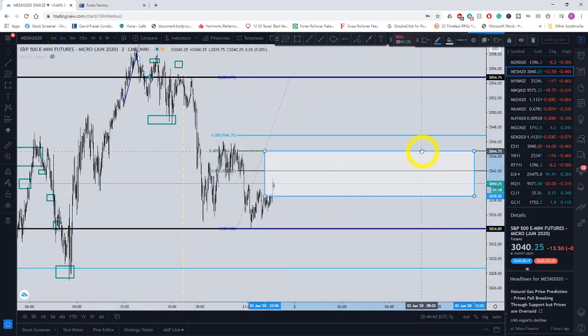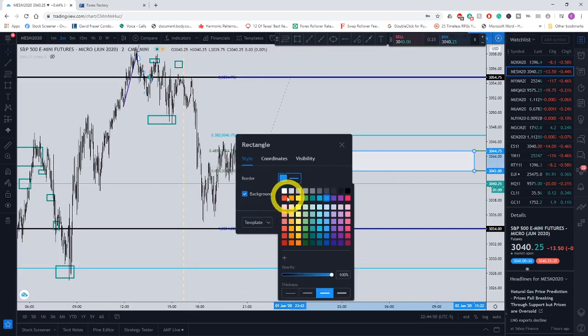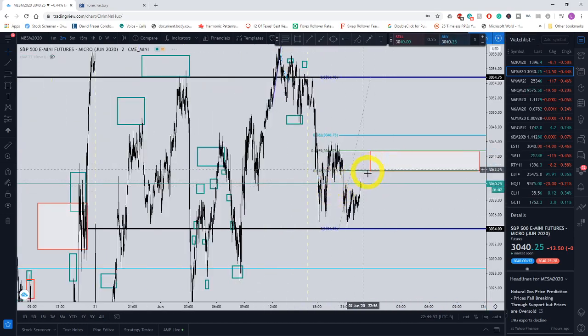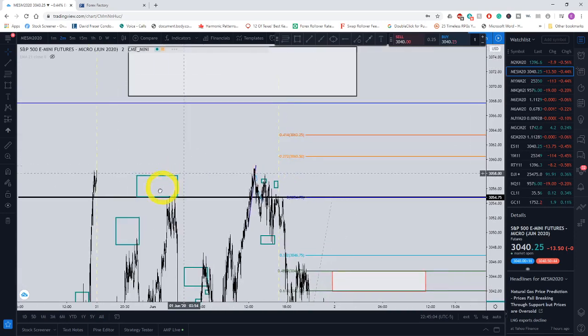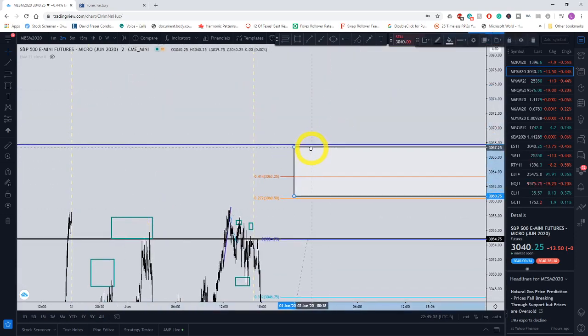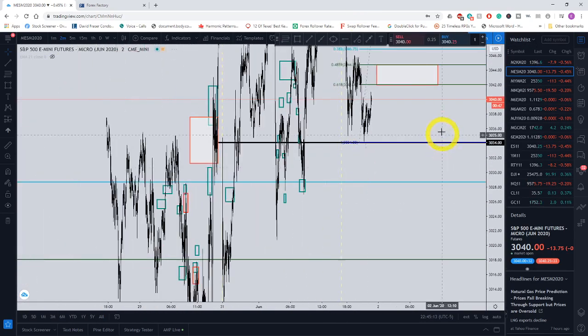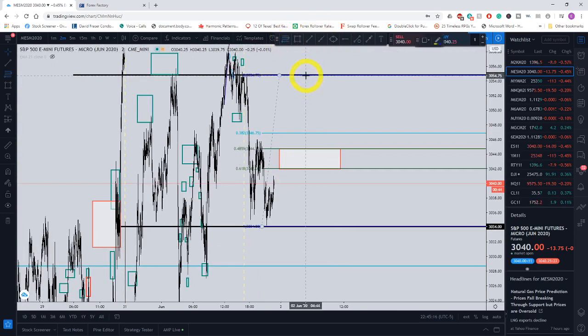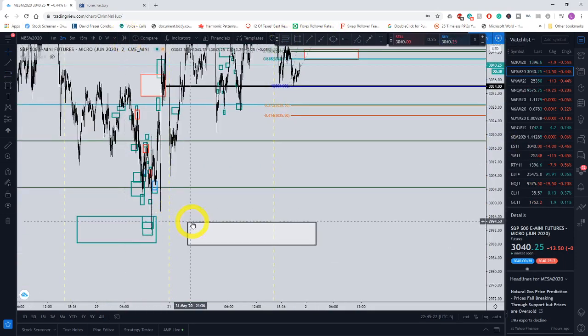Then I'll draw my Fibonacci 50% box. If price is moving up to it, then I draw it red, just to let it know that the bias is to the downside. And then like today when price is moving down into it, I drew it blue to let it know that the bias is kind of to the upside since the price was coming back into it. And then of course we have the 1.272 to 1.41 boxes, and then let's draw it the other way here real quick. And move that box up here.